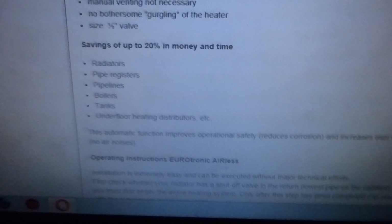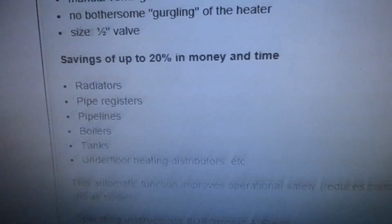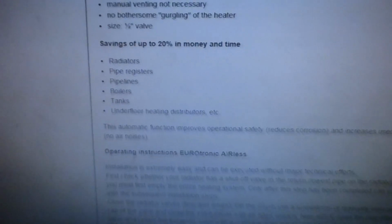There's a specification of them. Rather good. Both to save you 20%. There we are, we'll see in money and time. But I think it will save me just the time of doing it. I've done about the 20% just to keep going up and bleeding that radiator.